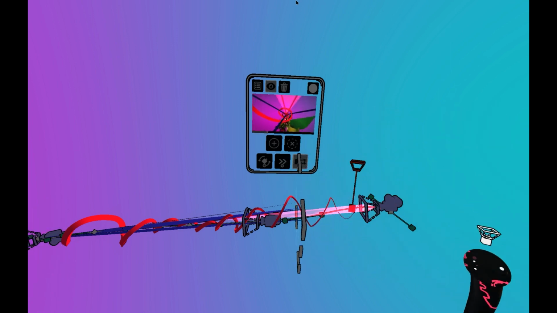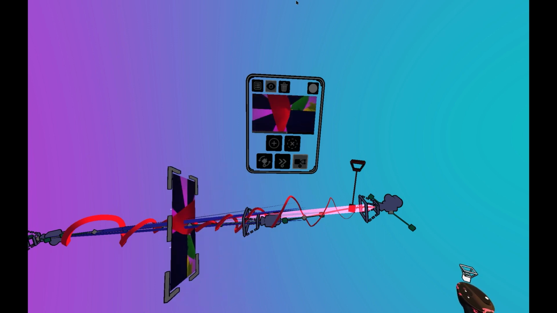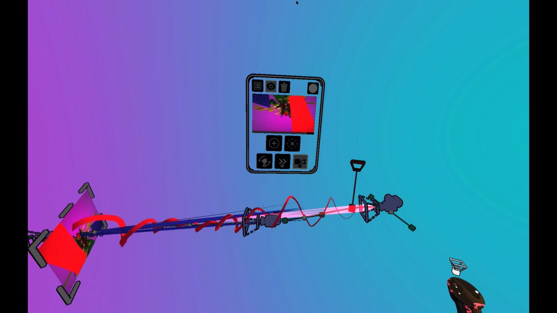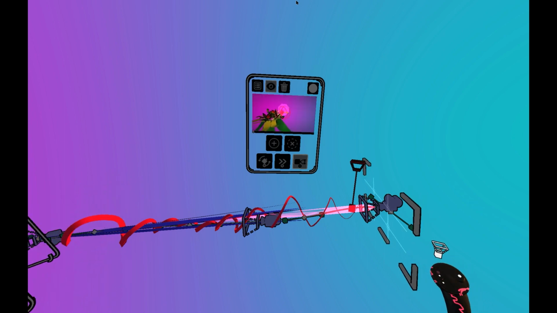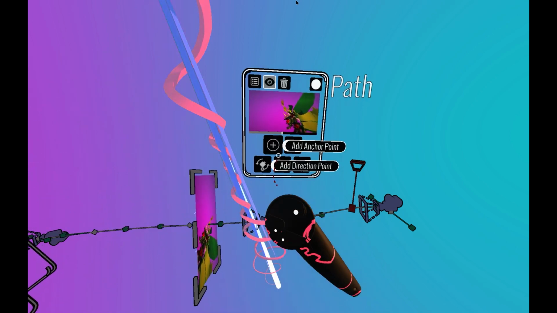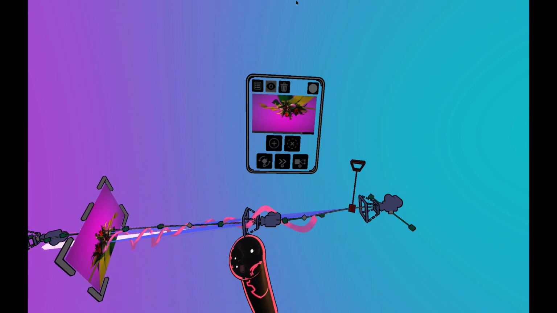This is somewhere in between. Now, one last thing I'm going to do is move these. I'm going to flop them around so that we're going into them instead of out of them.